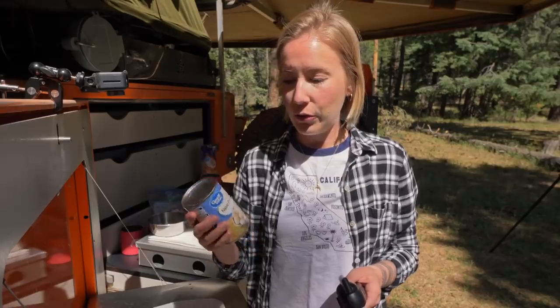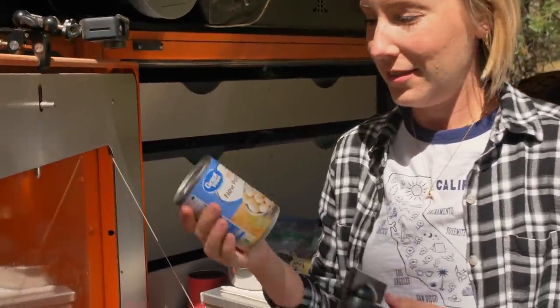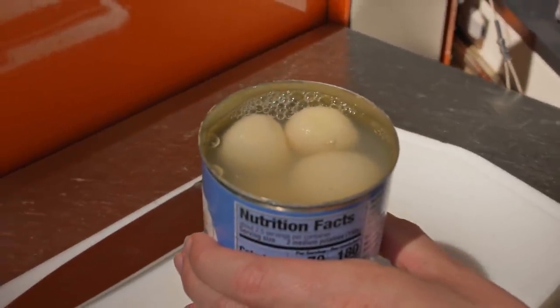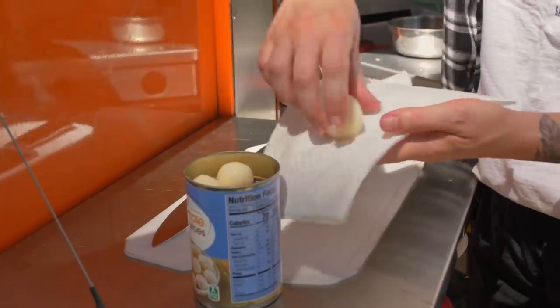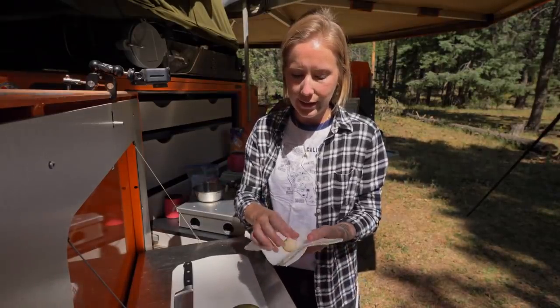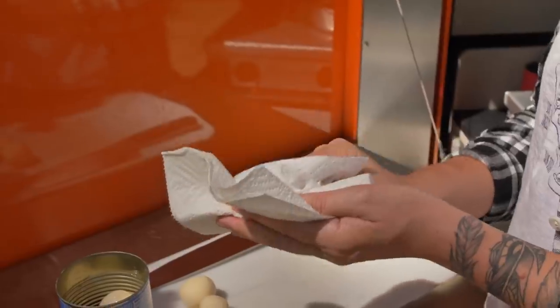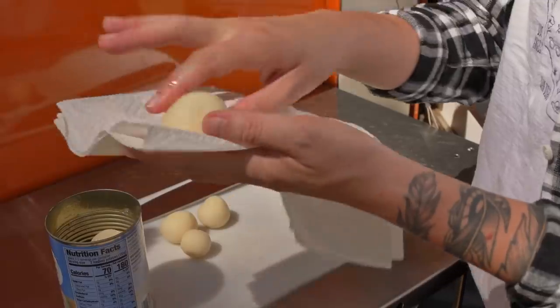So as I said earlier, we're going to be using canned whole new potatoes. This is something new I'm going to be trying, but I feel like it's going to work really great. Let's go ahead and open it, drain out the liquid, dry them off a little bit, and then we'll chop them up. The reason I'm drying them is because if you put something wet into a skillet when you're wanting to brown anything and crisp it up, if it's wet it's not going to. So if you want meat to get really crispy on the outside, dry it off first — like steak for example.